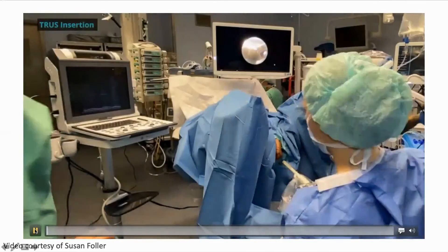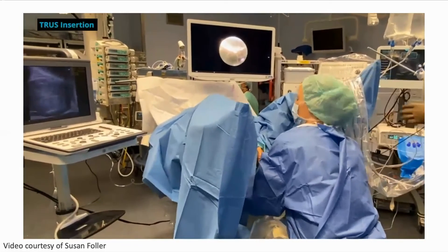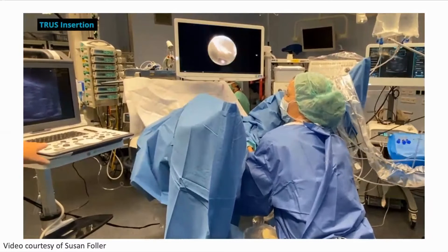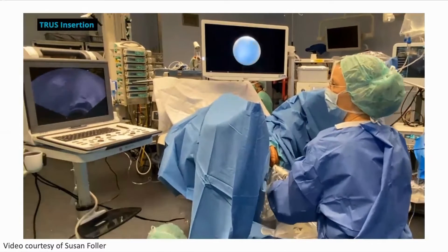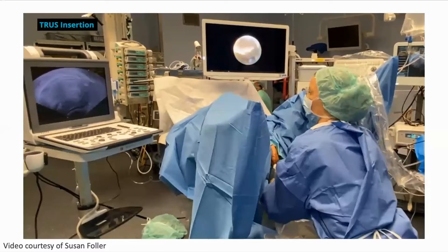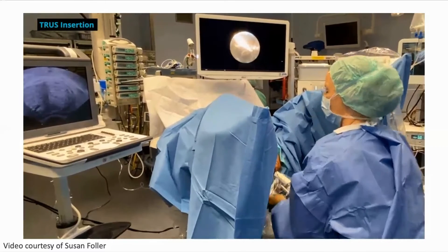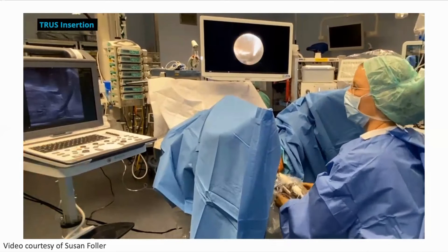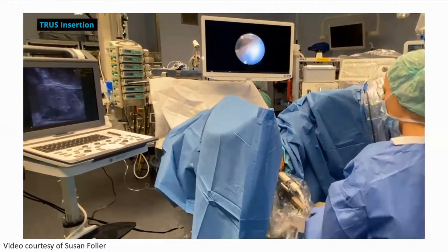We will now overview the video of the procedure. After placing the transrectal ultrasound probe into the rectal space and docking with the bed arm piece to secure the transrectal ultrasound in place, the surgeon continues with the placement of the transurethral handpiece — the disposable handpiece — which is mounted with cystoscopy into the prostatic fossa. The surgeon moves and toggles so that the prostate is in center view in both axial and transverse planes to maximize full visualization throughout the surgery.